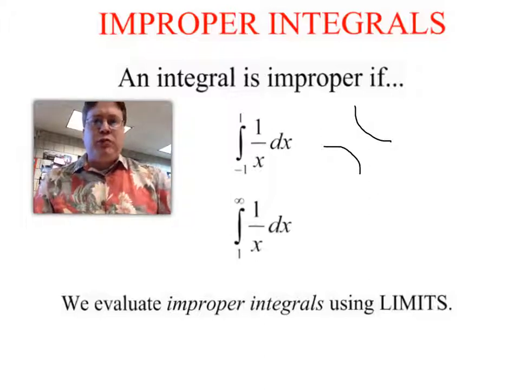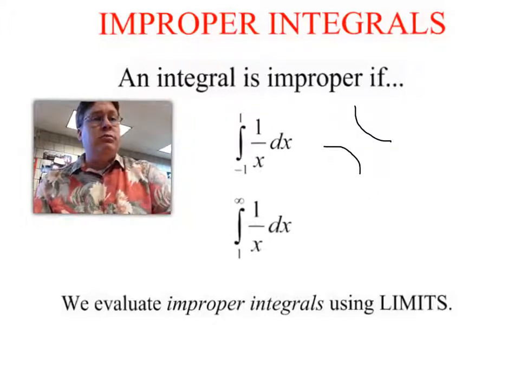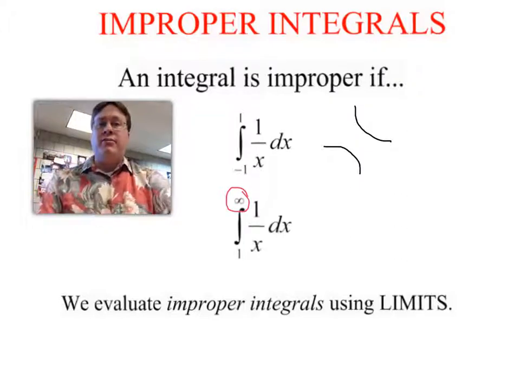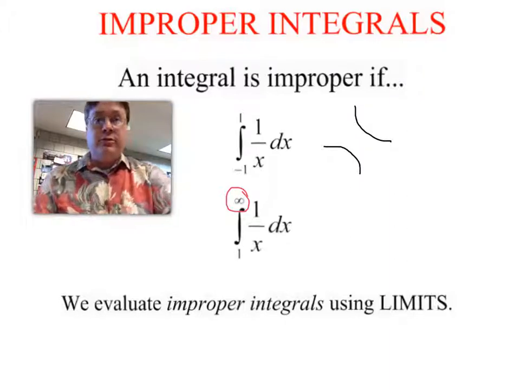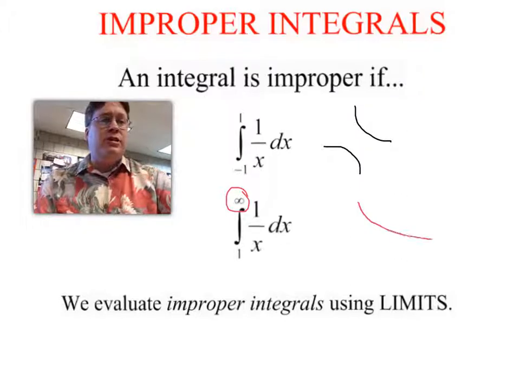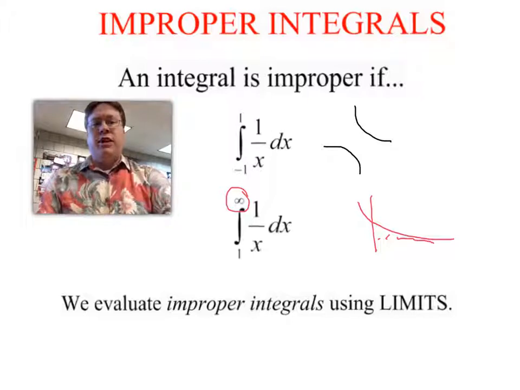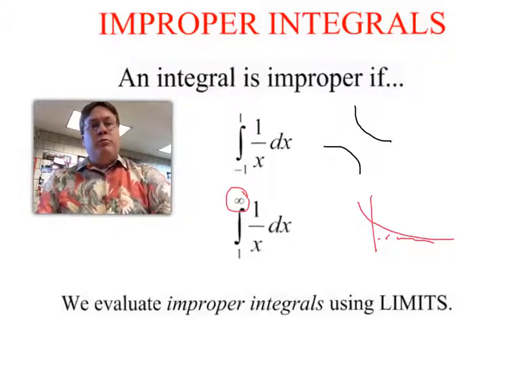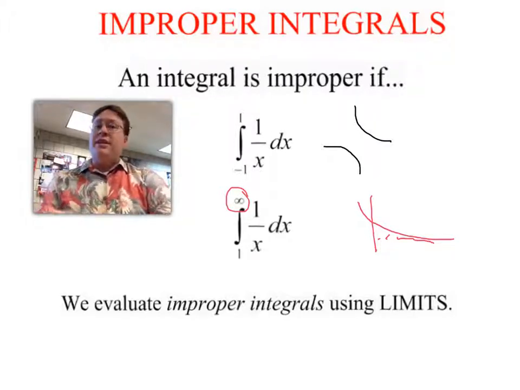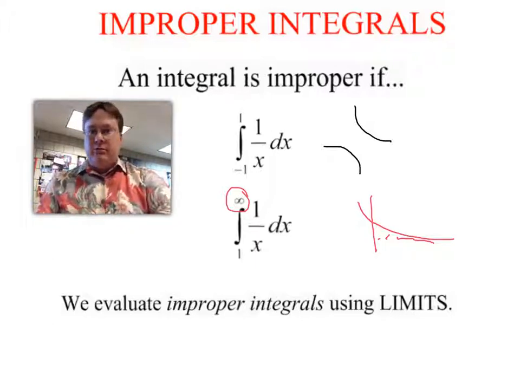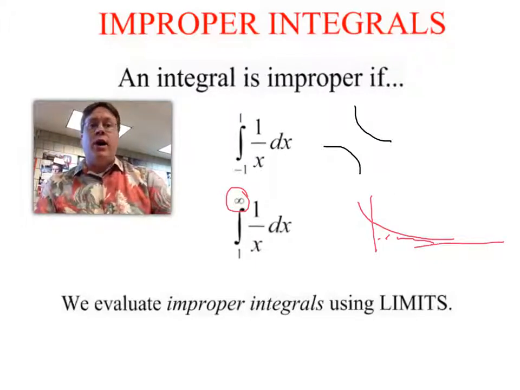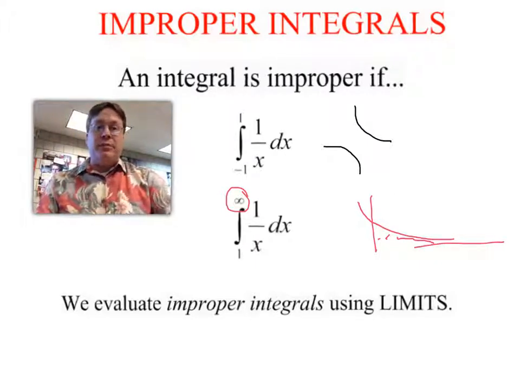The other type is probably more obvious, and that's if we have an infinite bound. We say we're trying to find the area from 1 to infinity of 1 over x. So 1 over x from 1 to infinity looks something like that. So we're saying, okay, here's 1. We're trying to find the area out to infinity. Well, that's very odd to think about. In both of these examples, we're not finding the exact area. We're finding the limit of the area, or what the area approaches as we allow ourselves to go out to infinity. So let me show you some examples.